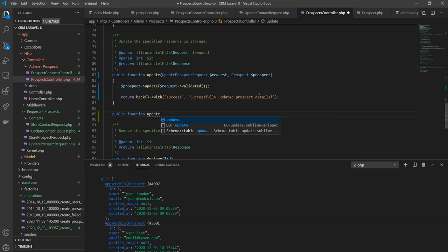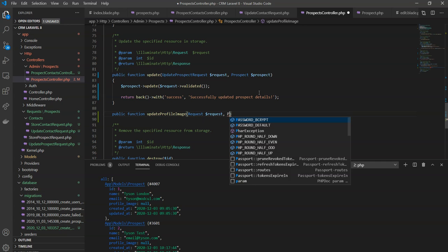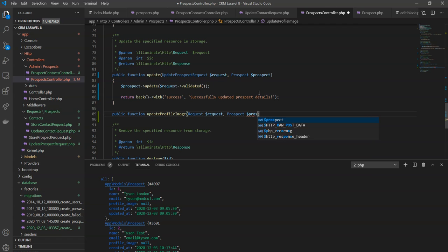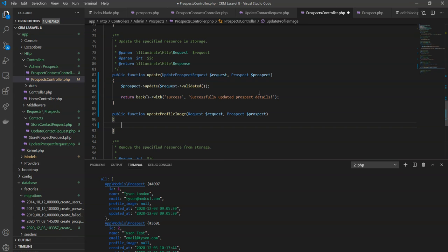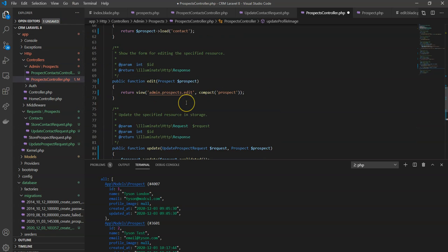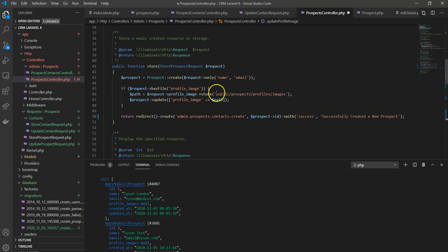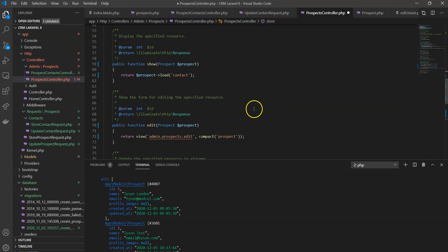So we'll say update profile image request, and then prospect, assign prospect, and we'll say path equals request image store, and let's just double check where we're storing those images from the storage method in here.